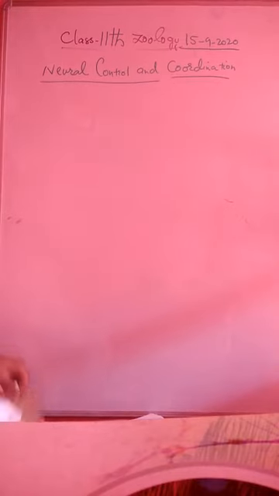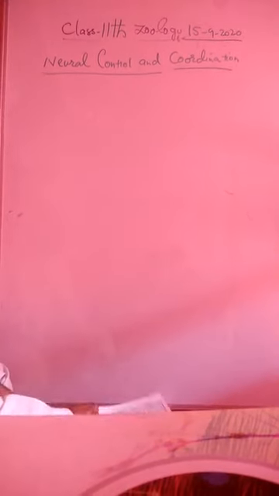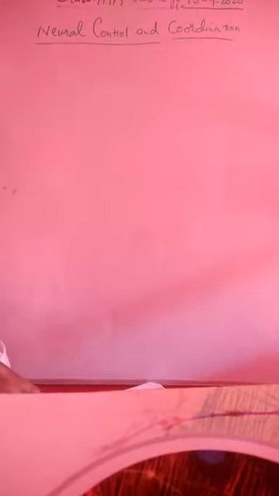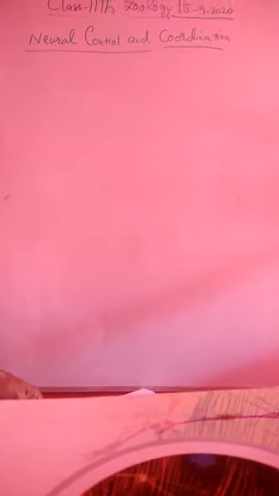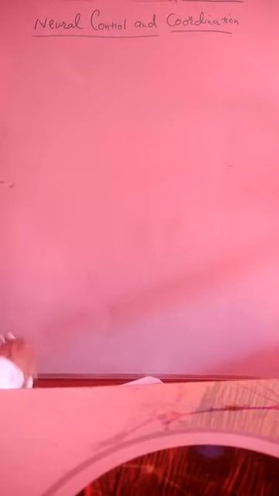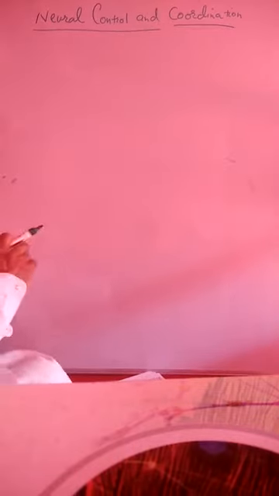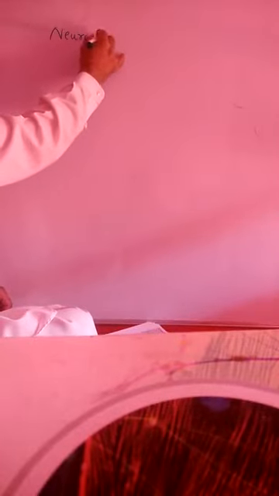In continuation to the chapter Neural Control and Coordination, we have dealt with the structure of neurons almost completely. We have discussed already the other components of nervous tissue, that is neurons, neurofibers, bundles of neurofibers forming nerves, packing cells called neuroglia, epithelial cells called ependymal cells, and neurosecretory cells. The point here to be discussed is neuroglia.